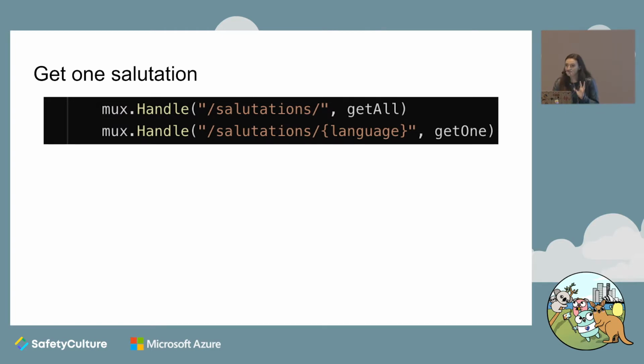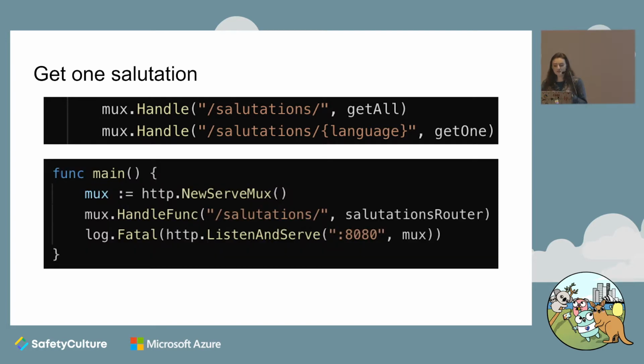All right, so we have the get all salutations. Now we want to move on to the next endpoint, which is sort of specifying this language path parameter that we want. We obviously can't do it this way. So at this point, we have to kind of create our own sub-router. The NetHTTP library is not going to do this for us, so we're going to have to start putting in a little bit of work in order to get these path parameters out. So for me, how I label them is just the salutations router, aka this is the sub-router for this endpoint. If you have a lot of different endpoints, you'll make a few different routers for each one.